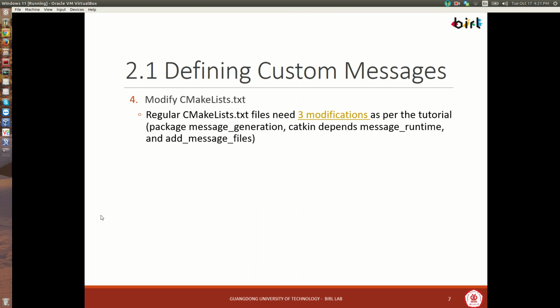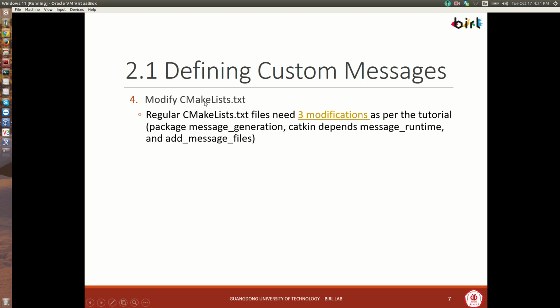Let's move on. The next modification that we need to make is for CMakeLists.txt. Now, for a regular CMakeLists that is not using catkin simple, 3 modifications would be needed. As you can see, I've provided you a link to the tutorial on how to define custom messages.